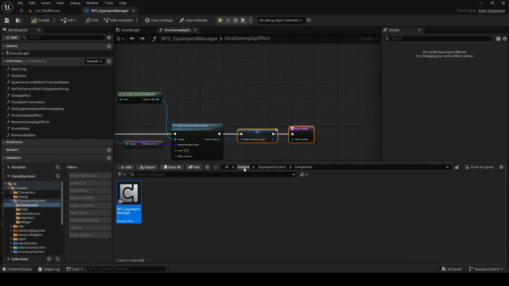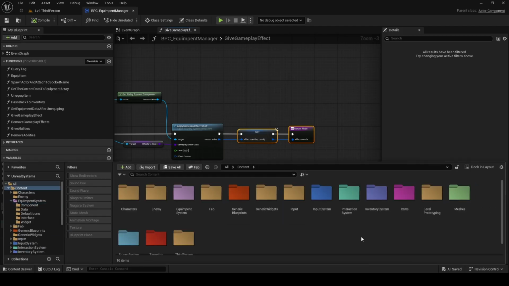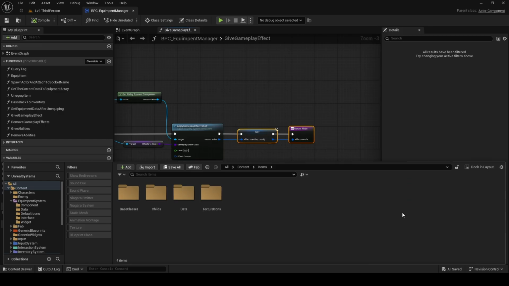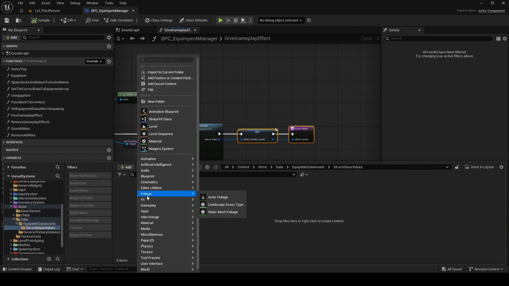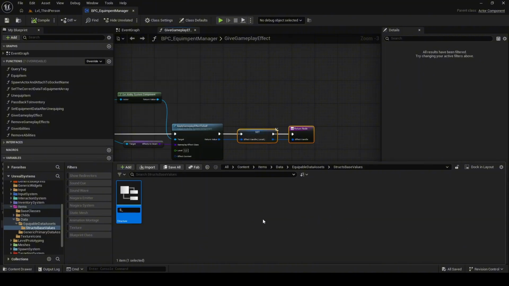So what I'm going to do, I don't know if this is a correct thing to do or not with using the gameplay ability system, but in the items, in the equipable data, I can make a new folder and say structs, base values, and make a struct. So in the blueprint, I will give a struct and say S Base Values.